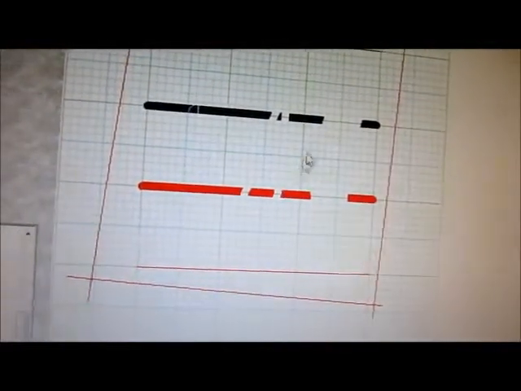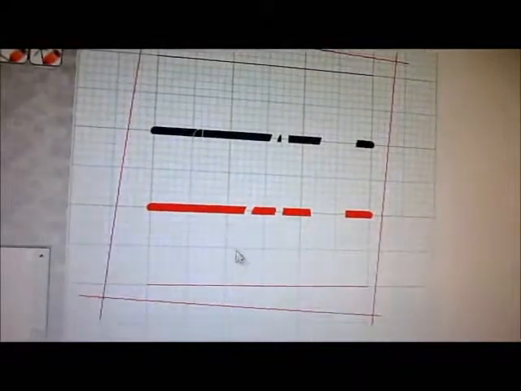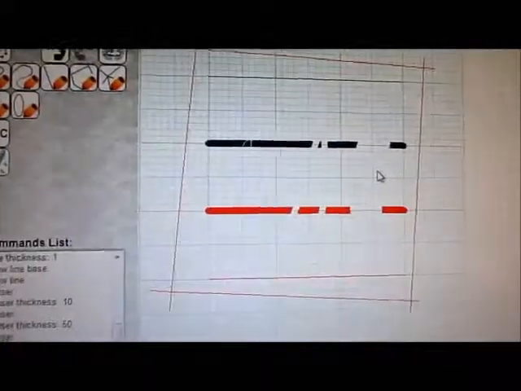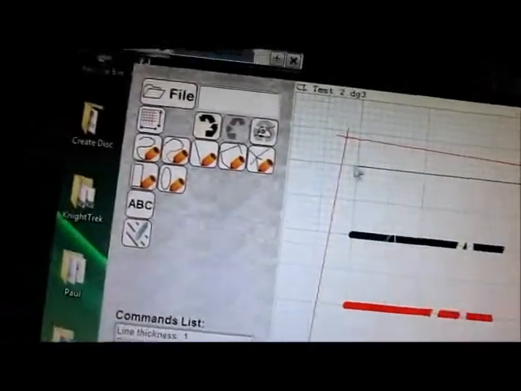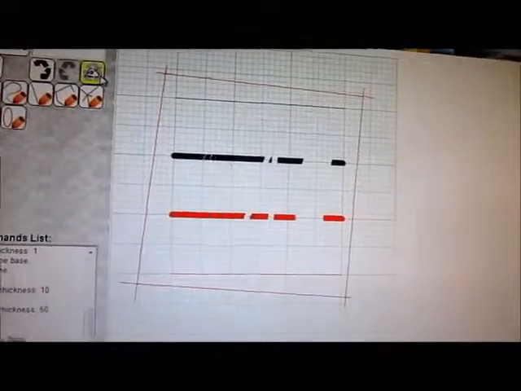I then took the eraser tool and I erased that small piece using the eraser tool at 1 pixel in size. I then increased the size of the eraser tool and I erased this piece. I then increased the size of the eraser tool again and I erased this piece. And then I went back to the line tool and I drew this box around everything. So just to show you all that in action, if I click the redraw tool, you can see the drawing being drawn the way I drew it.